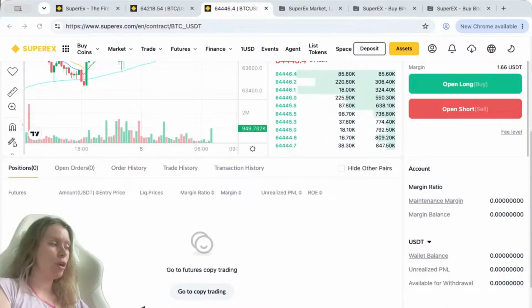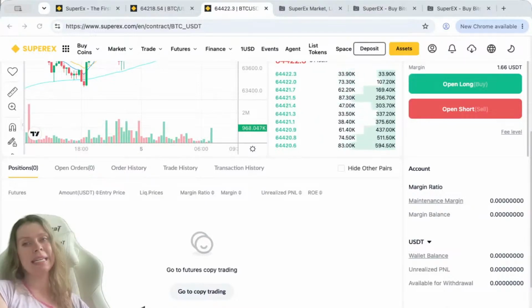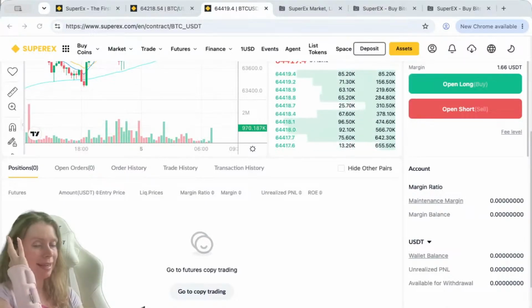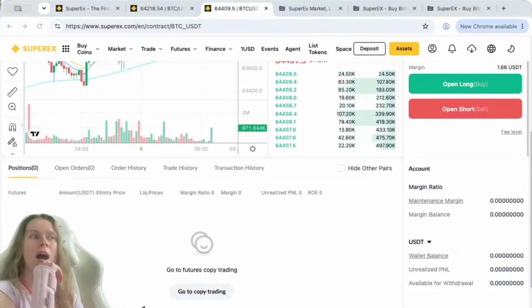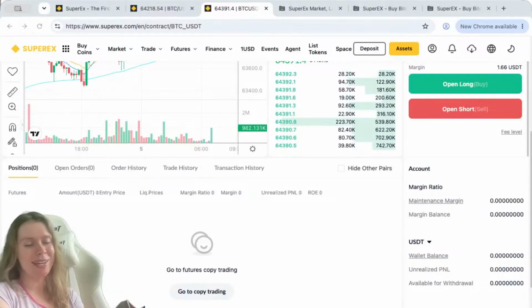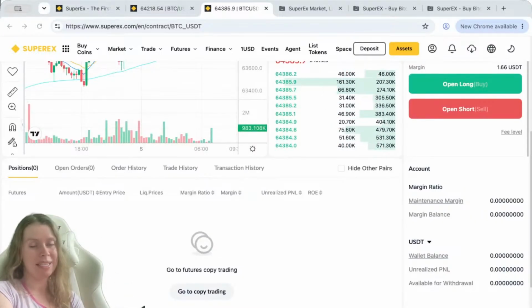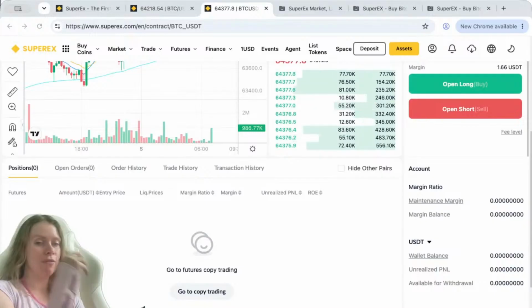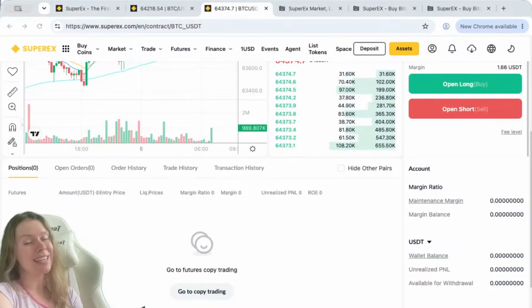My biggest tip though when depositing and withdrawing funds is listen to the prompts that SuperEx is giving you, because there are a lot of numbers that you have to copy and paste. It's best you don't try to remember the numbers, you don't try to type them in, you honestly just copy and paste. That's the best way to make sure that your funds are always as safe as possible and they go to the right place that you want them to, okay?